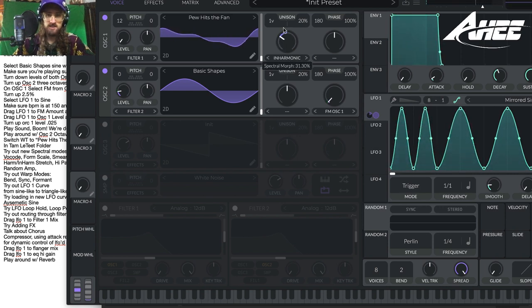Inharmonic does a very similar thing as well, but a more ringy result when you turn it to the right. Smear is almost like that pulse width modulation as well, but not with the width, but the height. That's interesting. And then this random amp. I really like this one. You get all sorts of weird random sounds out of that.